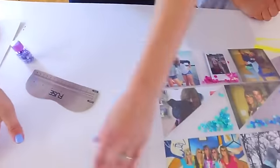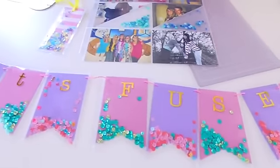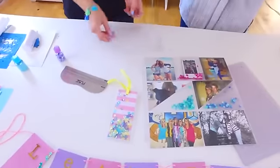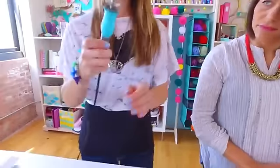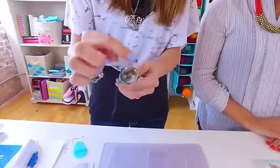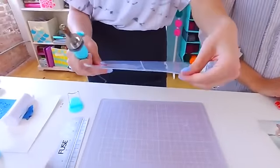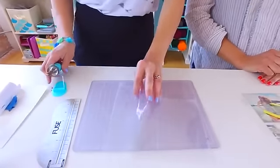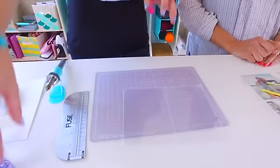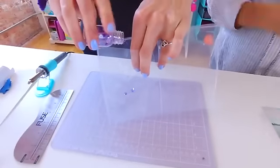I also made a banner — same concept as the bookmark but in banner form. I love that you've incorporated this tool outside of card making, into party decor — which is really cool. If you missed that live, let me show you a quick demo. Here is the fuse tool. It has this little wheel — almost like a gear. You plug it in so it's really hot, and you use it on page protectors; it kind of melts the plastic as you go over it to create pockets. I have a little pocket here. I'm going to put some sequins in — and like we said, if you're documenting a beach vacation, put sand in there. So many fun things you can toss in there, then seal up. I love that.